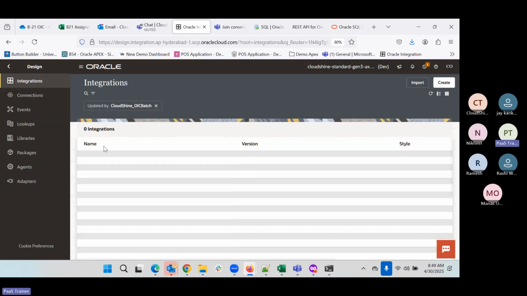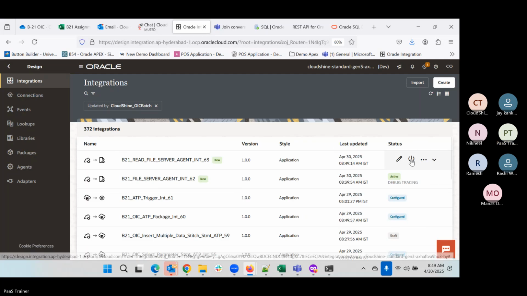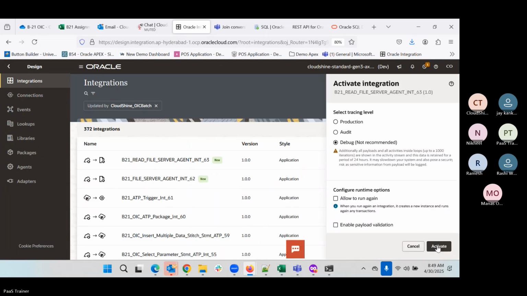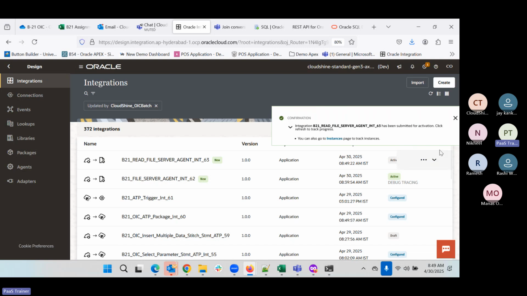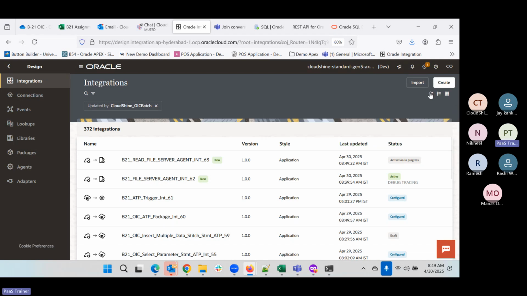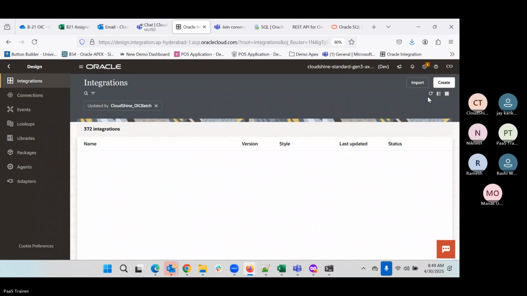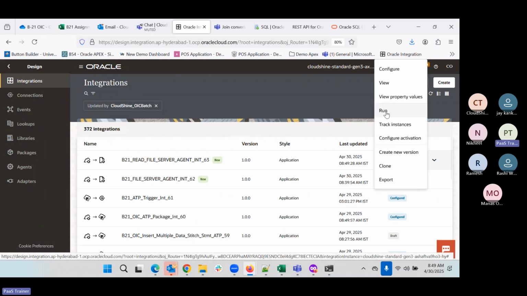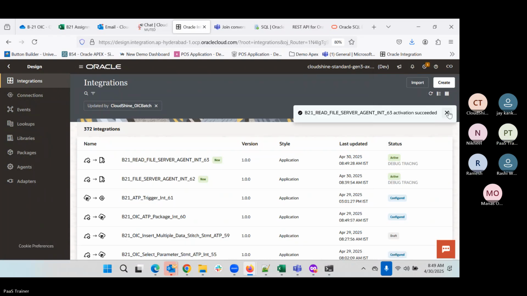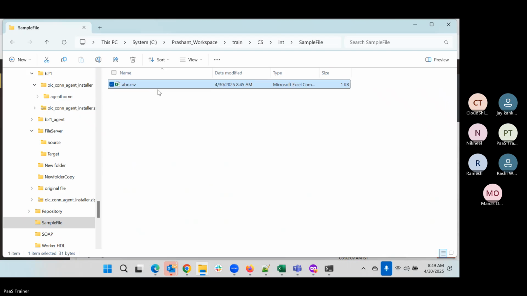So we can come back again, activate. Now we can go and do the refresh. Now we can go and run the file. So here we have this file, right?